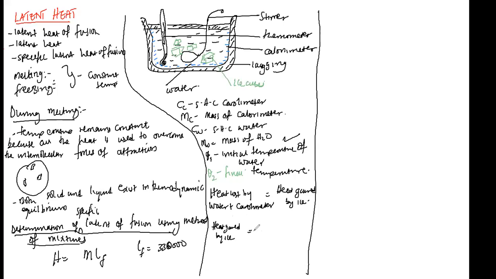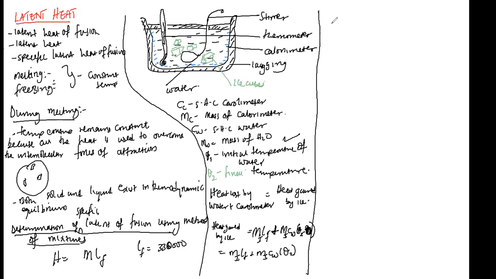So, to gain heat, the ice first of all melts. Ice melts using latent heat of fusion, which is MLF. Plus, the temperature of the ice is going to rise up to temperature θ2, the final steady temperature. So it will be mass of the ice, times the specific capacity of the water, times temperature change. Actually, this is supposed to be 0, because the ice came in at 0, and when it gets a new temperature θ2, it becomes MI LF plus MI CW into θ2. Why does the 0 go off? Because when you subtract 0, you get the same item.